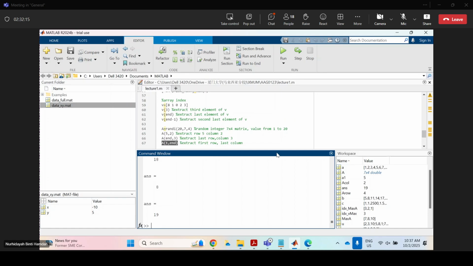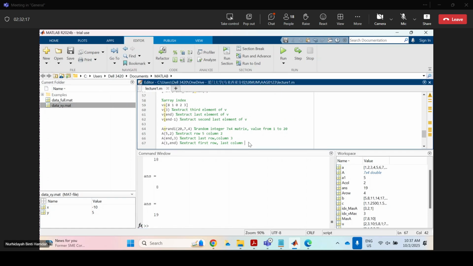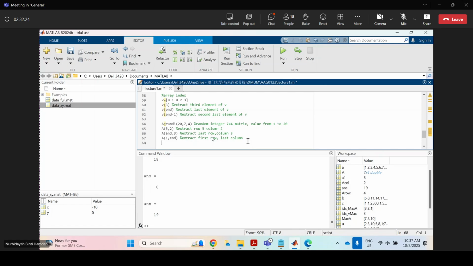Okay, let's say I want to use the second last row, but the third last column. So I can put A, N minus 1, and minus 2.